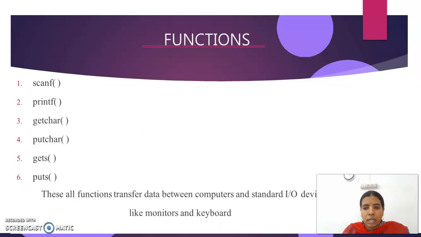So what comes under formatted and what comes under unformatted? The formatted input-output functions are printf and scanf, and the unformatted functions are gets, puts, getchar, putchar, etc. Formatted functions use format specifiers and are capable of reading and writing multiple types of data. Unformatted functions do not use format specifiers. They are specific to the type of data that is being read or written.